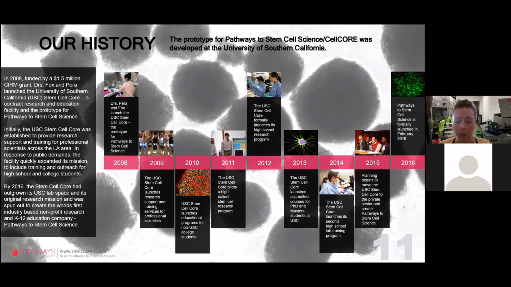And this culminated in 2016 with us leaving USC and becoming our own organization. We had developed by that time so many programs and had plans to develop more that it warranted leaving USC and becoming an independent organization in 2016, which is what we did. And we formed Pathways to Stem Cell Science.